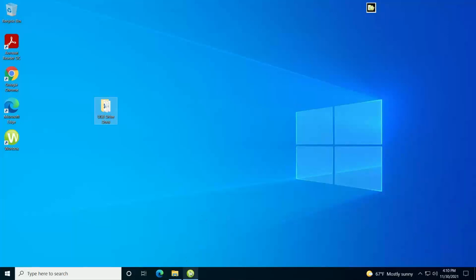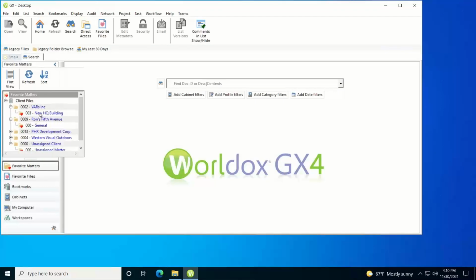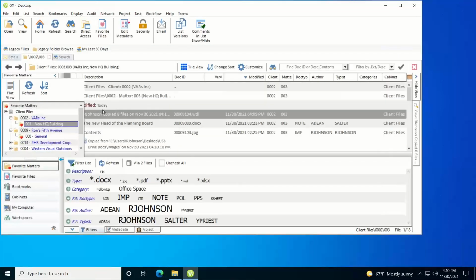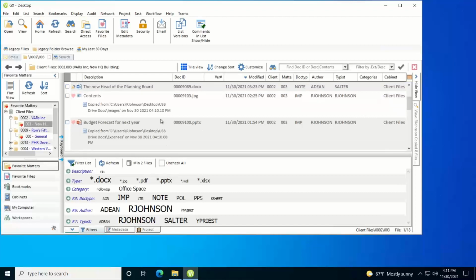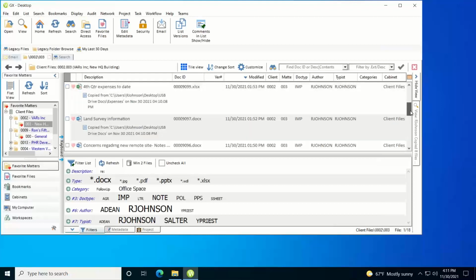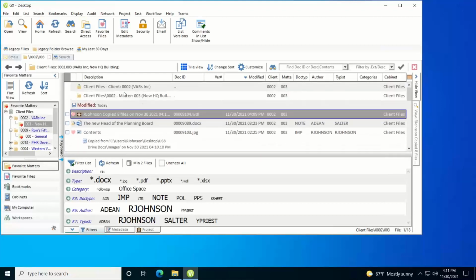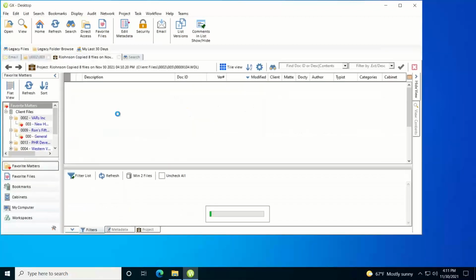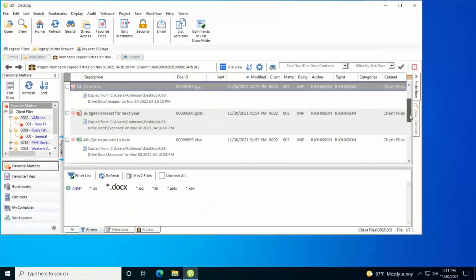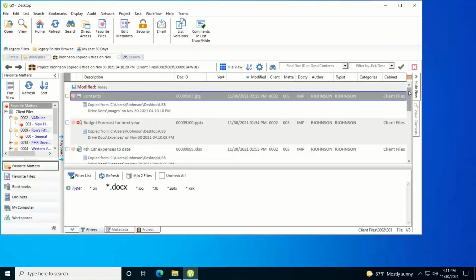Now, if I just go into the Worldox client, let me navigate to that particular matter folder. And right here is the project file. And if I scroll down, I can see some of the documents that were imported as part of that. Right-click Save to Worldox. Notice it puts some information there where it was copied from and the date and time. And it'll put that in the comments for all the documents that were imported so you know where they came from. But if I want to get to all these documents at once, now that I have this project file, I can just double-click on the project file. And now I have everything that was imported during that right-click Save to Worldox.